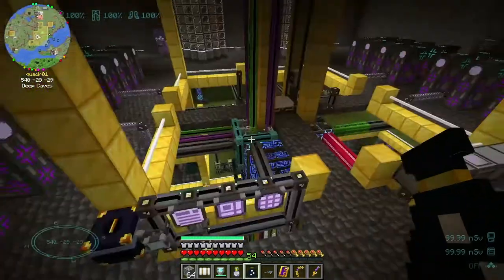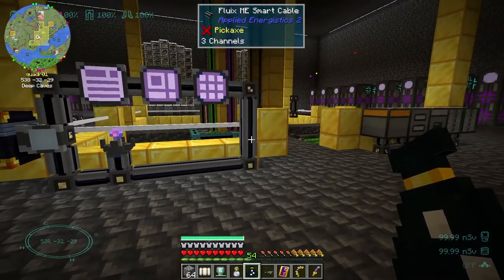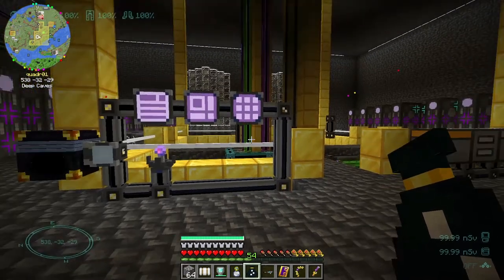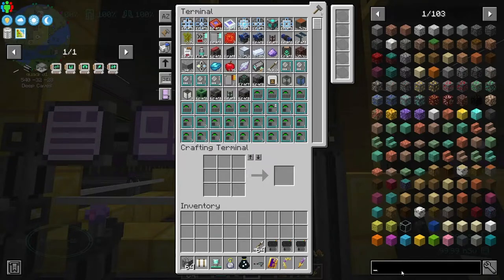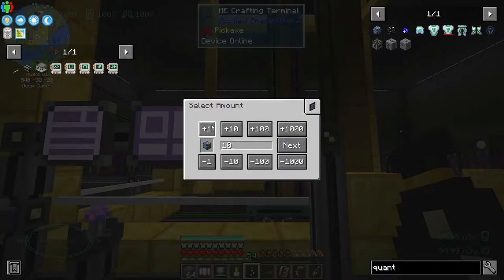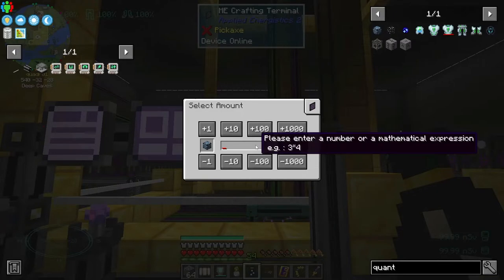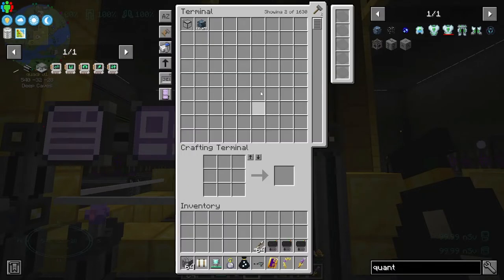Let's see. I want to set up some automations for getting things rolling over in the Coliseum. So I do need to get some of the, oh boy, let's look under quantum. Oh yeah, see, so we're going to need like 16 of these. I know! That was the wrong thing. Oops. And then two of those. And I will hook these up in between episodes. And get the quantum entangled singularities for it.